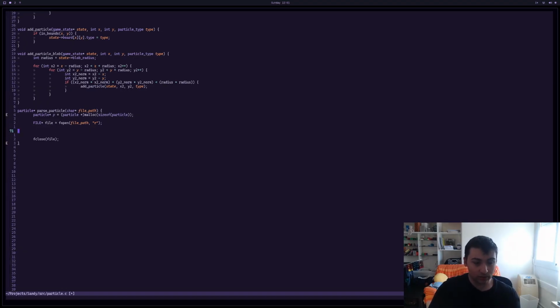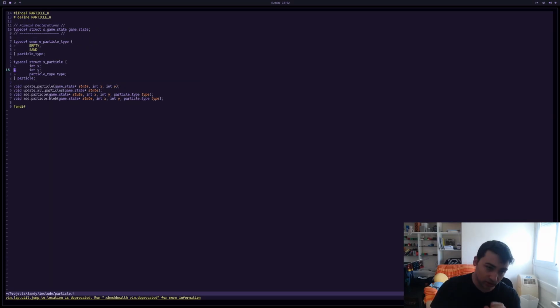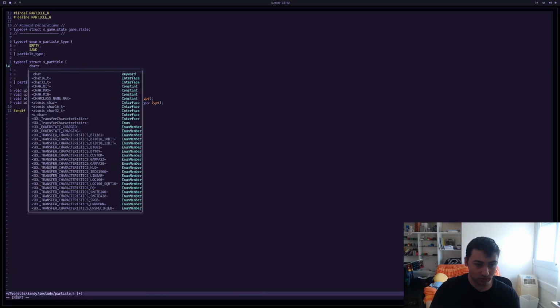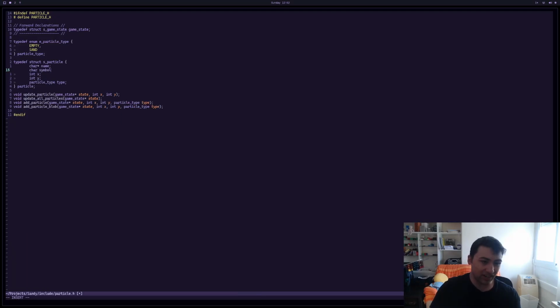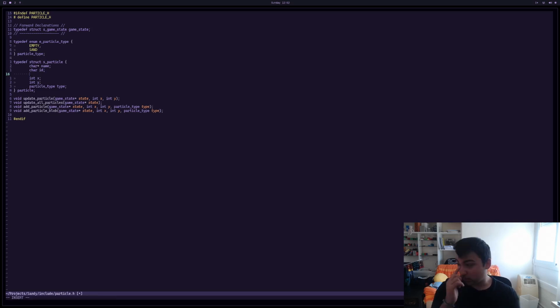Okay, so now, first, we're gonna need to change this for sure, because we just have an x coordinate and a y coordinate. So we'll add a name, symbol, ID maybe. We'll call it ID for now. We will say the color. How are we doing the color? It's 6 bytes. I think each of those is 1 byte. I think it's 6 bytes, which means we can store it.